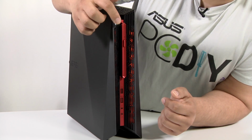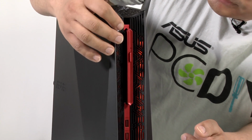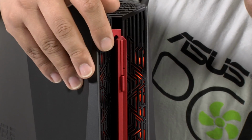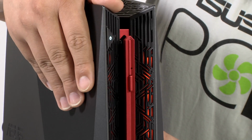Now here at the top you've got the actual power button. It's been recessed in there, but it's very easy to depress and turn your system on, or press it again to allow your system to go into, let's say, standby or hibernation.